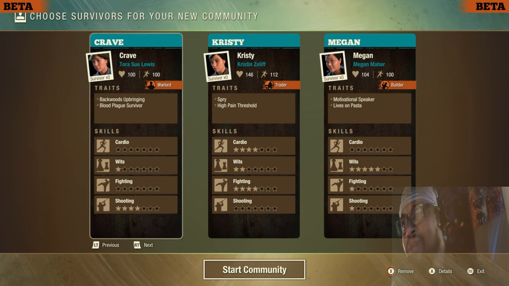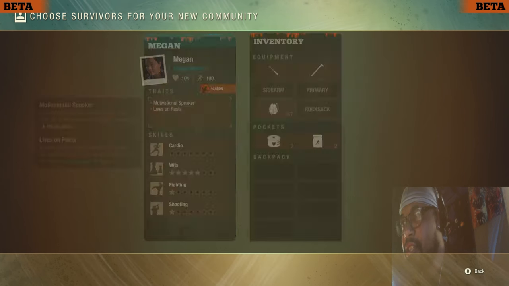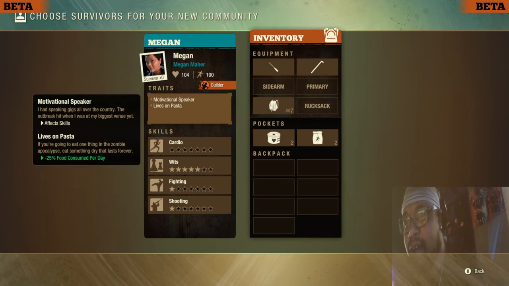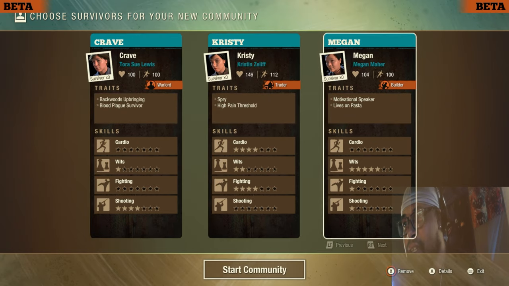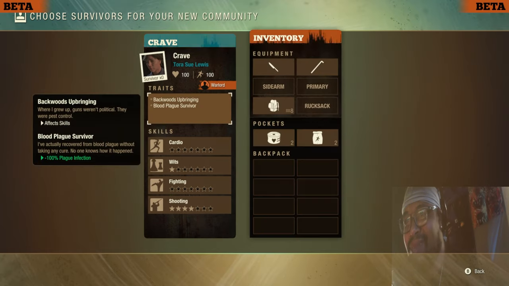What I was looking for was three characters with decent traits, no fifth skill. So we got a lives on pasta, negative 25% food consumption, the high pain threshold, and I didn't want any negative traits, and then we got our blood plague. So I was going to keep the blood plague survivor no matter what the traits were. She could have had all other trash traits, a crappy fifth skill. I would have kept her just to have the blood plague survivor, and she has an 8 slot bypass. So like, Crave is just dope right now.